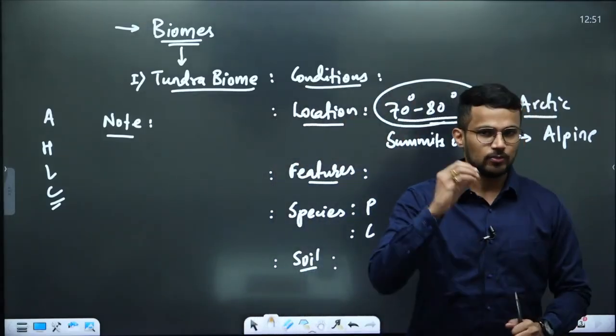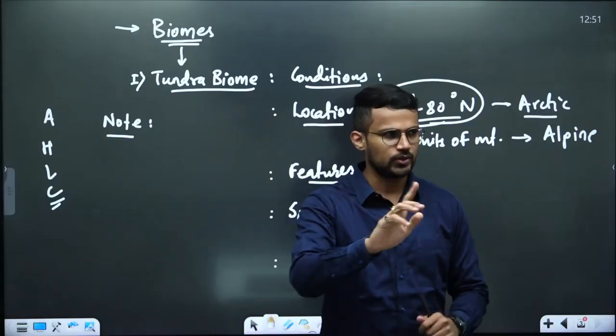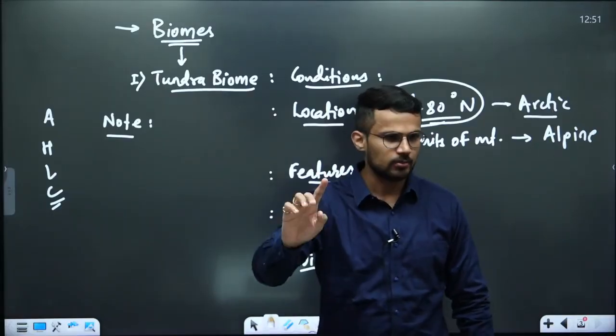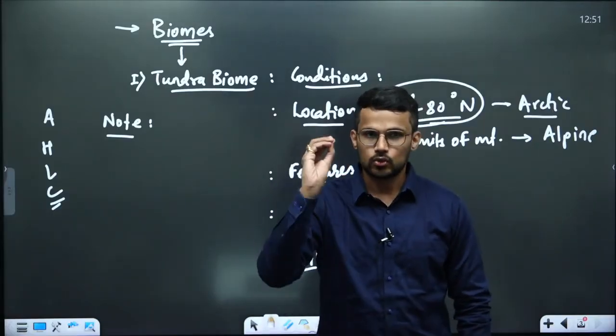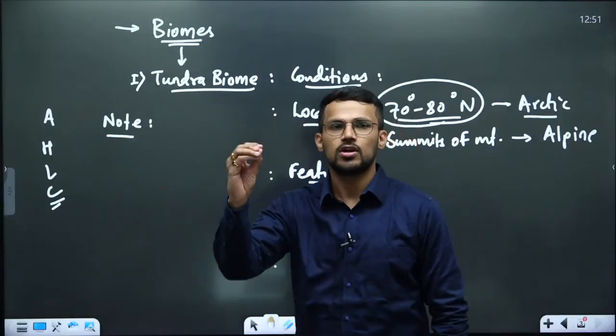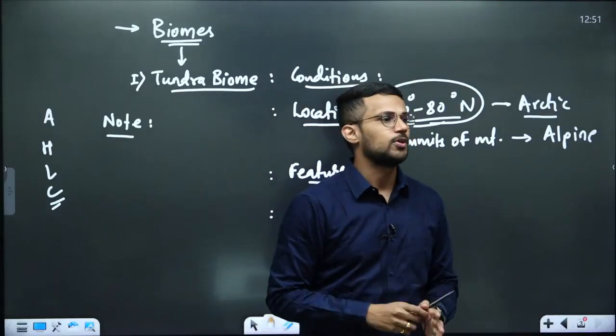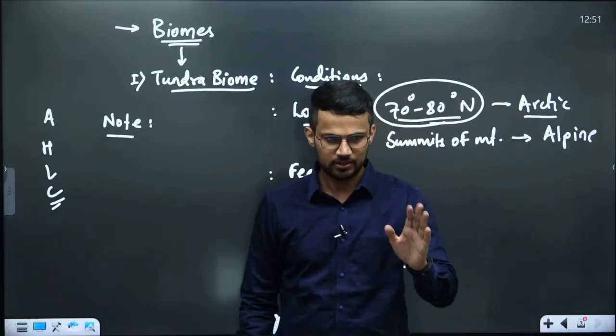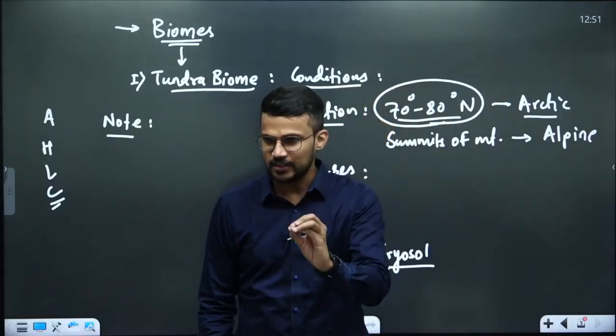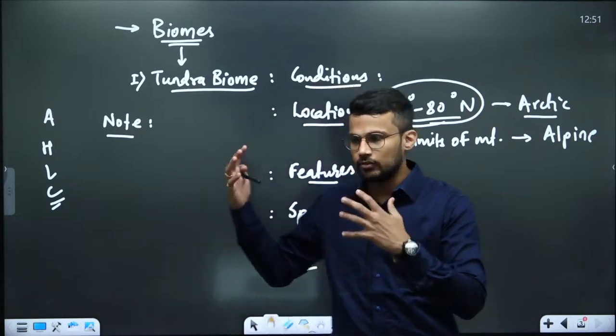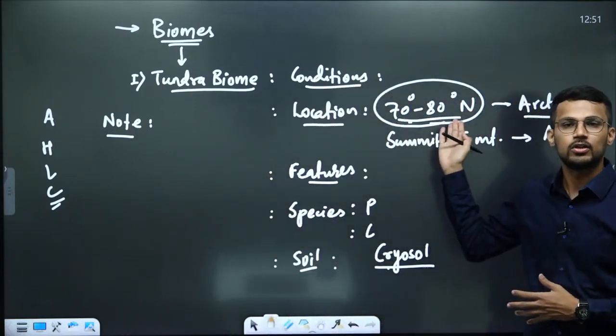It is, right? It might be the case because there is one biome which is totally absent in southern hemisphere. We will talk about it. If there is a statement that tundra biome is entirely absent in southern hemisphere, what would be your answer? Incorrect statement. This statement is incorrect, right? It is there, but it is not well developed the way we have in, let's say, this particular location.